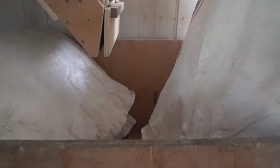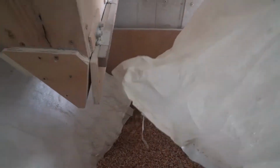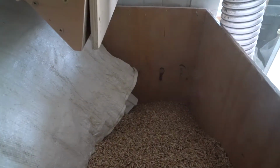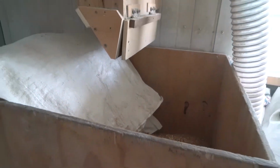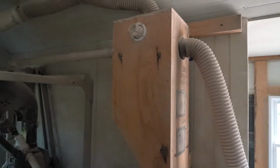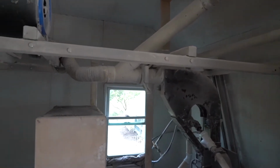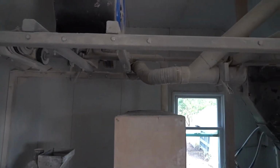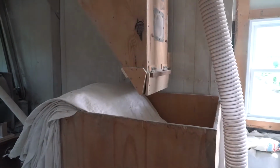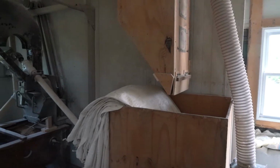So this is einkorn going into the hopper. And Henry, is this new on top there? What is that? That is something I set out to do, an air recirculation. It picks up the stuff that comes off the scalping screen and pulls it back up into the box, and then I can either open this up and drop the grain back in. So that saves you from having to manually collect the undehulled kernels and recirculate it by hand.